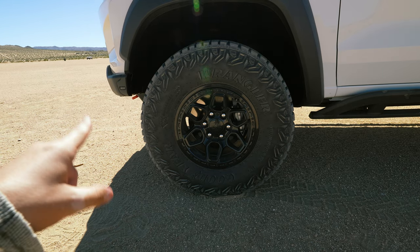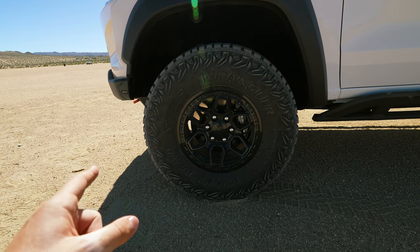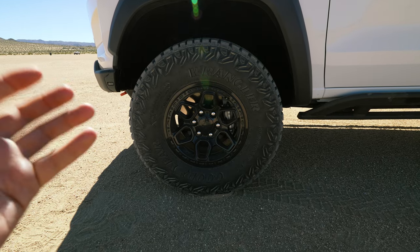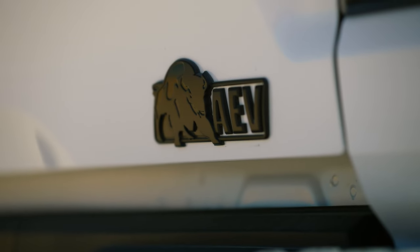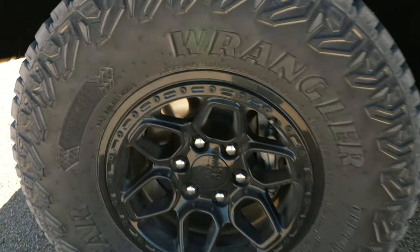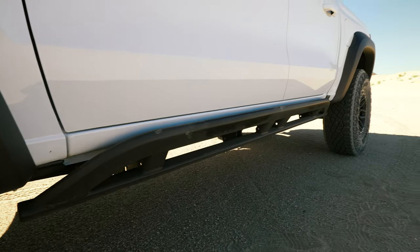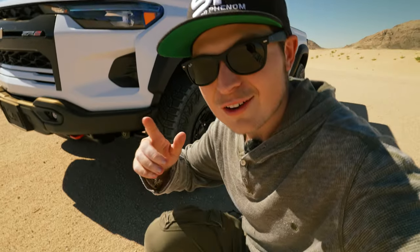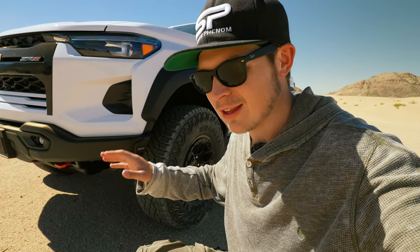This has got Goodyear Wrangler tires on 17-inch wheels with 35-inch tall tires on the outside. This should grip well once we air them down — we're going to around 25 PSI. The AEV upgrades don't just stop here because you also have beadlock capability. Moving to the sides, you have more powerful protection guardrails going all the way to the rear of the vehicle. You almost have a 37-degree angle of approach for this new ZR2 Bison. You can see right away how high up this front bumper is — for climbing over rocks, this is going to work perfectly.